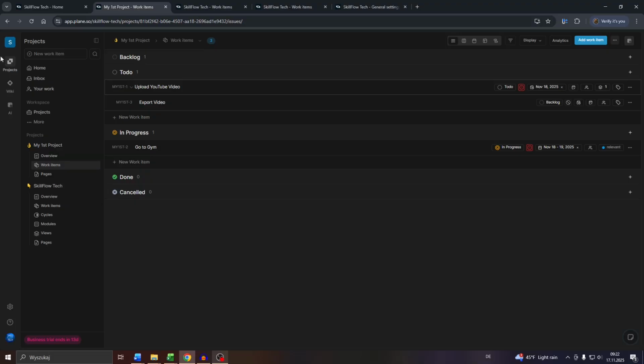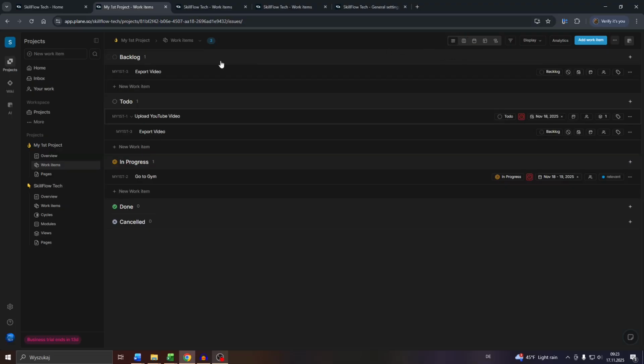So guys, navigate to your workspace on Plane, select your project, and navigate to work items. Next, select your layout view here at the top, like list layout or board layout view, and simply go through these statuses of your to-do list, like to-do, in progress, done, and so on and so forth, and click into the given task you would like to leave a comment for.